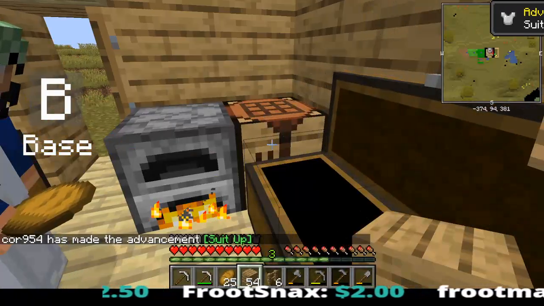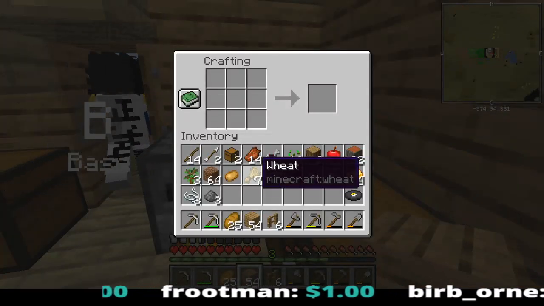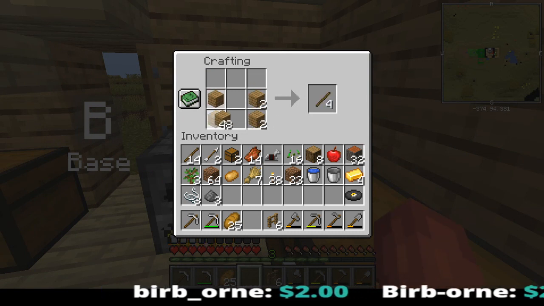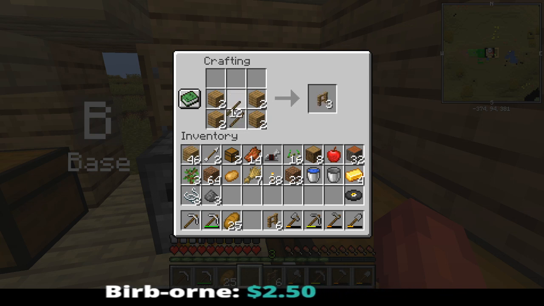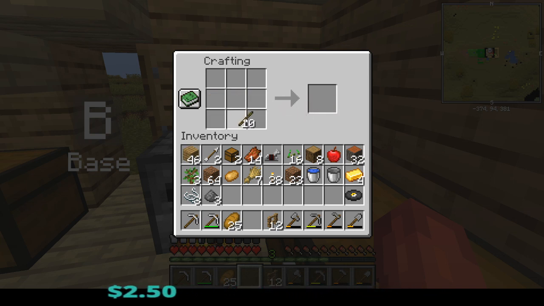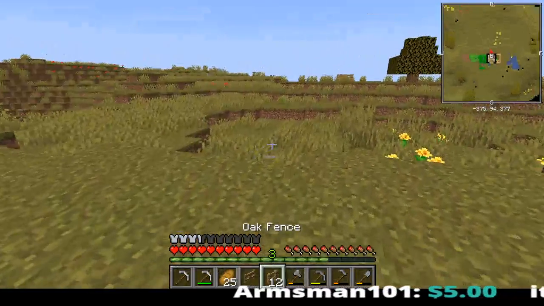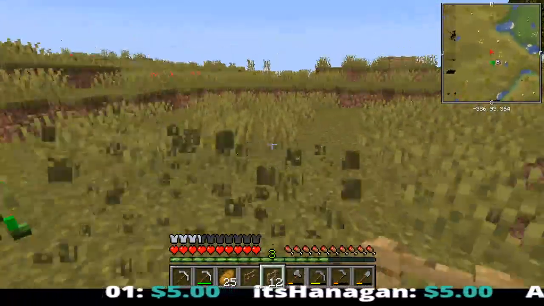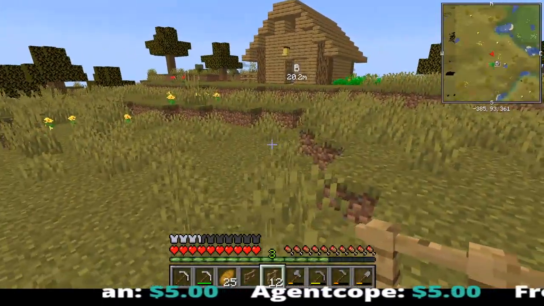How much iron do we got left? 12. 12 plus another 13 in the furnace. Almost enough to give me a set. Okay. That should be enough. Oh, God, I need a new pick. Wah. Because mine broke. Well, I was using it. Crunch.